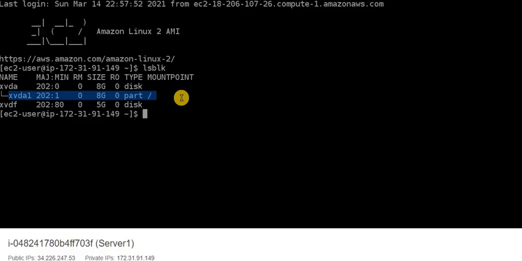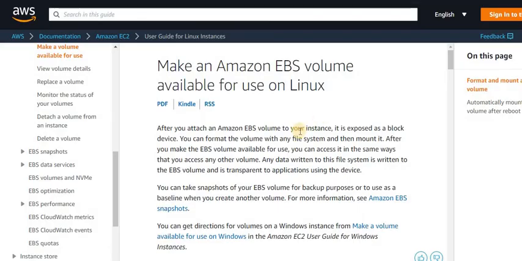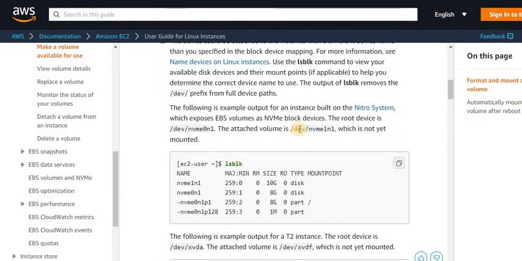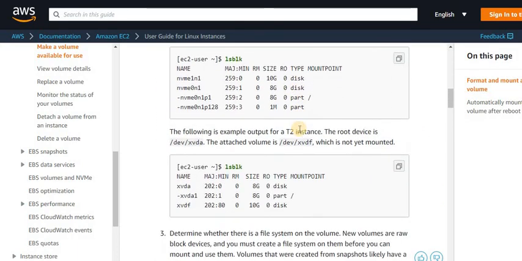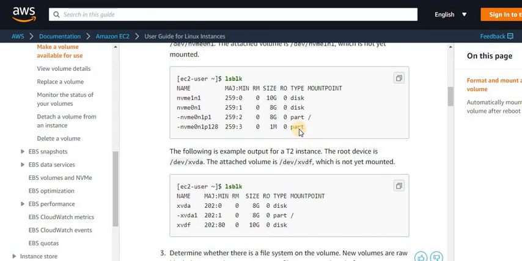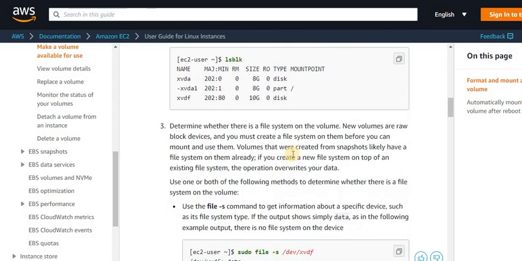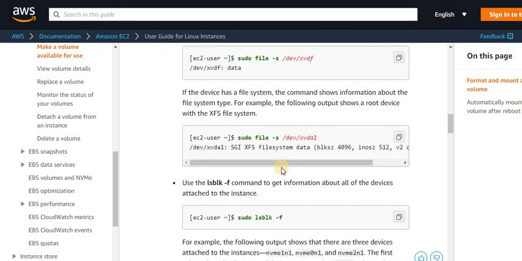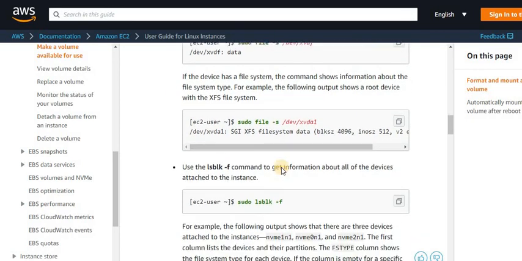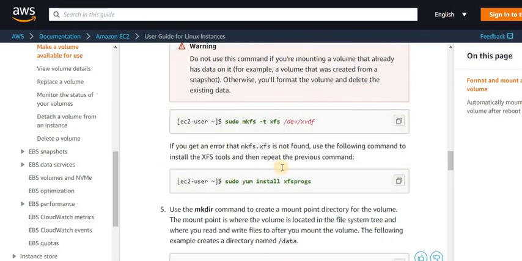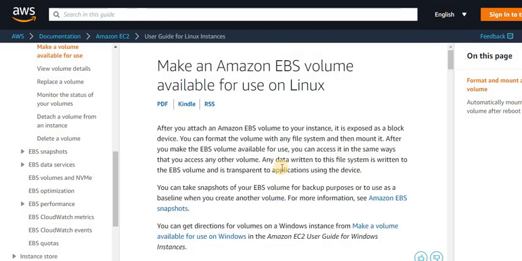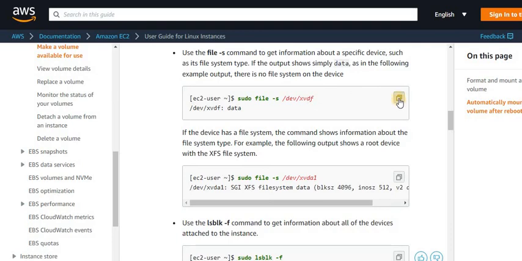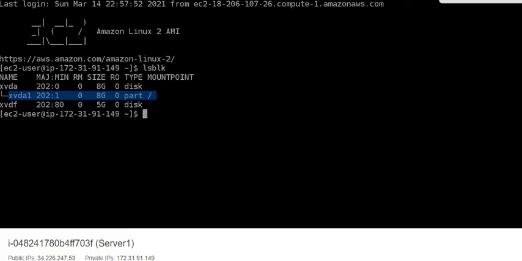Linux server. There is documentation available, you guys can read it on the AWS website. Here is the documentation on how you can mount your EBS volume with Linux. You need to follow all the commands right here, and then you are able to mount and connect with your EBS volume on Linux. I'm going to link it with my video. So I'm going to copy this one and paste it right here.